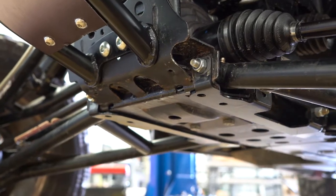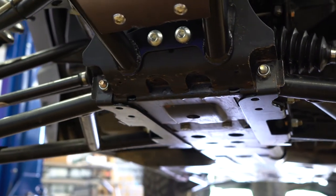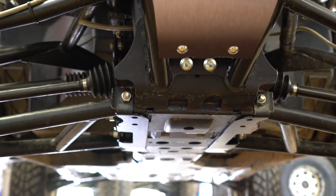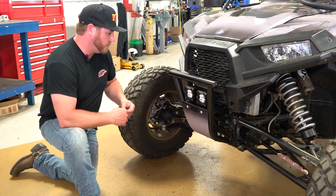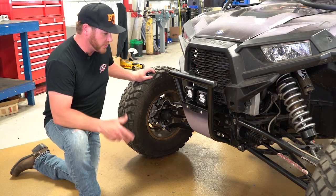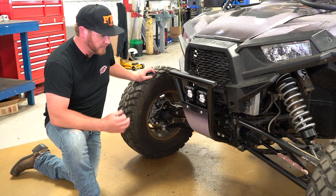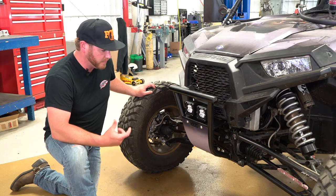The other weak point we've identified on the razor is the chassis pivot points. The gusseting on this unit strengthens those pivot points for the A-arms. This one has our full A-arm chassis gusset bracket, but we also offer pivot washers and weld-in chrome moly attachment points to repair or just strengthen a factory pivot point for the A-arm.